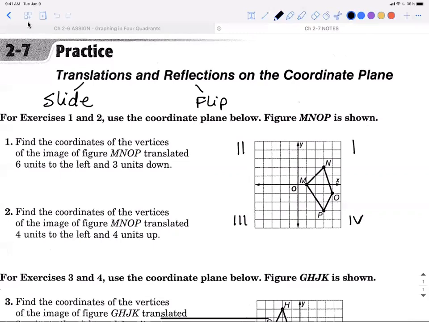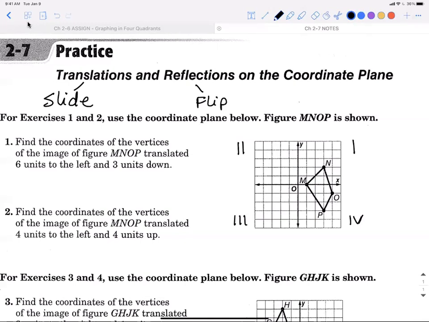A reflection is actually, if you guys ever, hopefully you did it in like grade school, where you took a piece of paper and you folded it in half and you opened it back up and you put ink or something on one side and then you folded it back over and opened it back up and you had that reflection image. So whatever you put on the right side, when you close that paper and then you open it back up, the ink is supposed to transfer onto the other side and then you've got that mirror image. Did you guys ever do that? Okay, thank you. So that's what a reflection is.